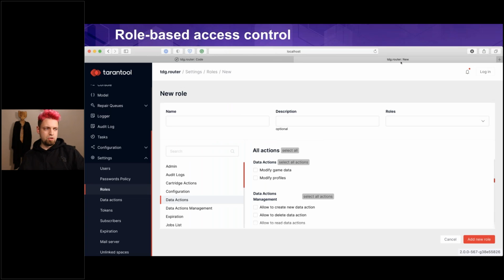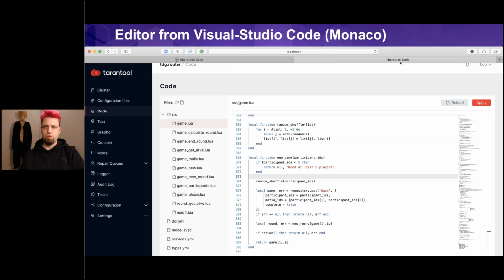Then let me show you how we do the security. Here you can see that we have the role-based model, and you have very granular control over which data you have access to, where you can give access to the data to a certain API token that the external system uses to connect to your microservice here. And you can also give very granular control to your marketing people if they want to look at the system for read-only purposes. And the same goes for the code.